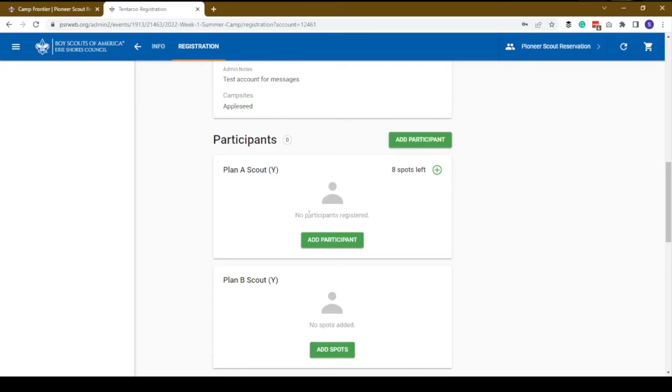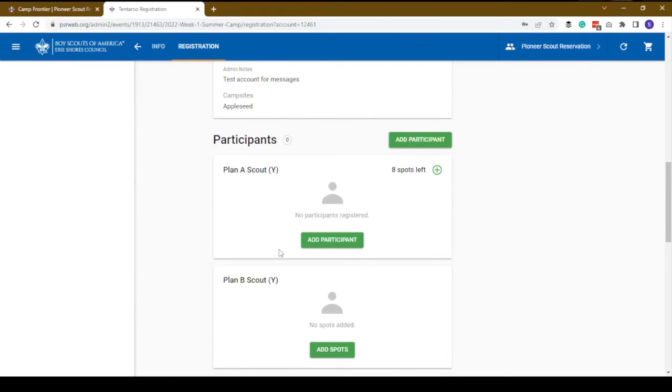So let's add our first scout. So it looks like we have 8 spots here. You don't have to pay for the spot to add it. We allow you to add registration even if the spot is unpaid for, but if you register, we're going to assume you're coming and we'll end up billing you at the end of the day for whatever you brought and whatever's registered. So if it's unpaid, we'll find you, we'll get the money eventually. But you can add without payment. So that allows you to get people in the system if you're still waiting on a payment from somebody.